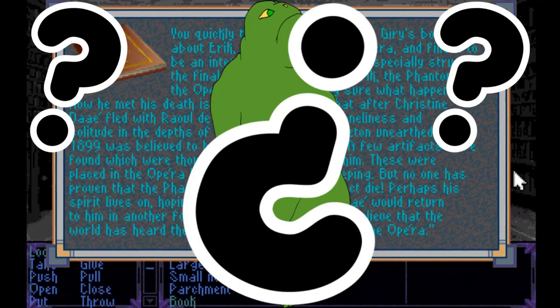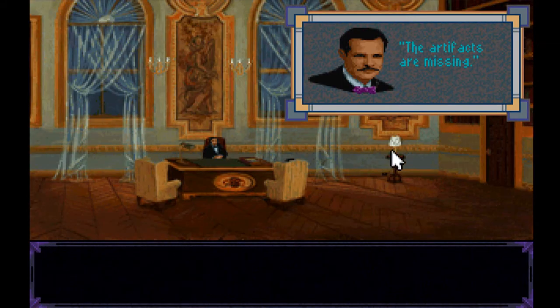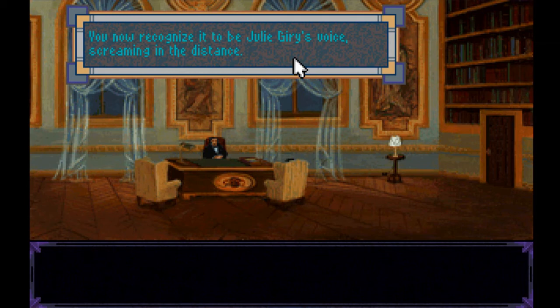So far getting strong hints that Eric is in fact a ghost. Or is he? Oh hey, look at this display case. It's been smashed. I will bet you actual money that's where the quote-unquote artifacts were being kept. Who could have done this? Suddenly you hear a scream coming from Christine's room.